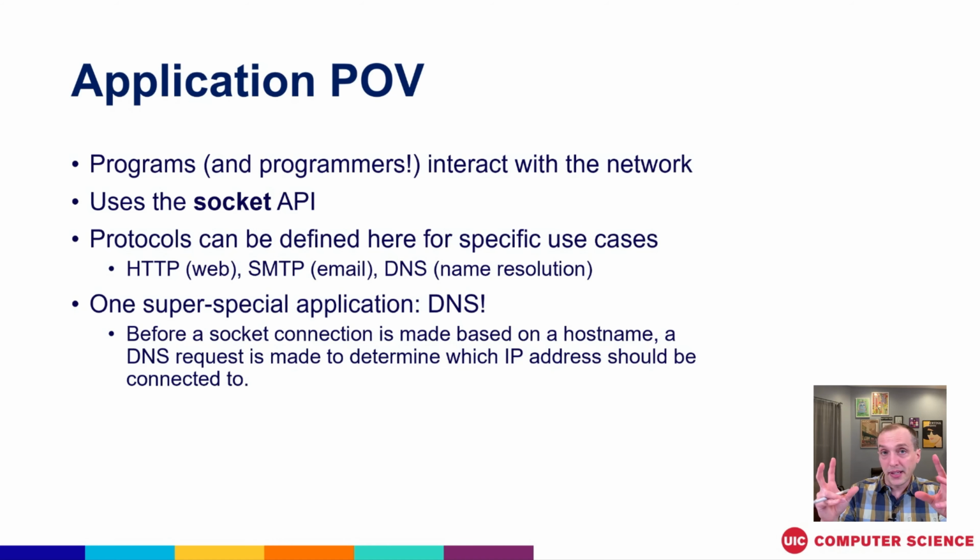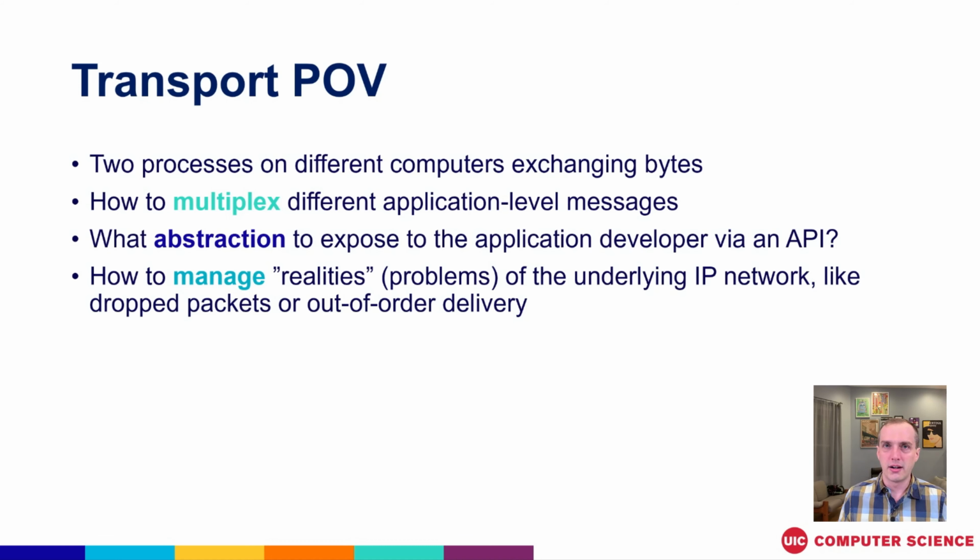DNS exists as an application on top of a transport layer, built on top of the IP layer, but it doesn't require you to do any sort of bootstrapping where you know that you need to go talk to a machine with a specific number, with a specific IP address, and that machine will map every other name you've ever asked about to the IP address that you need to actually connect to using the socket API. Now, the transport layer more or less implements the functionalities that the application layer protocols use.